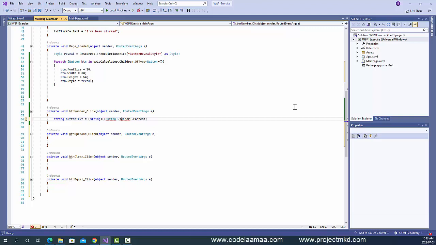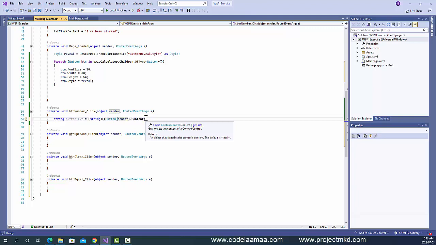There we go. So what's happening here is that the object that fired this event handler gets passed into this event handler, right? So it's called sender. It should be a button, so we're going to cast it as a button. The text inside a button is content.